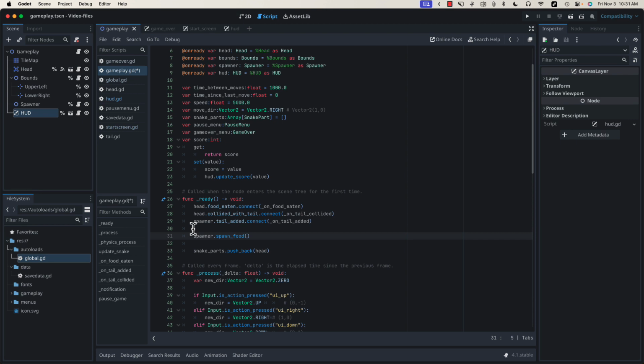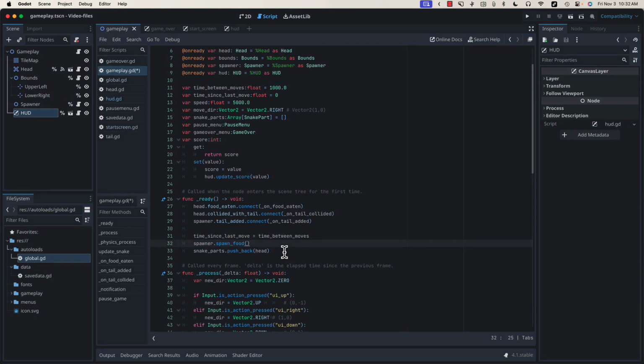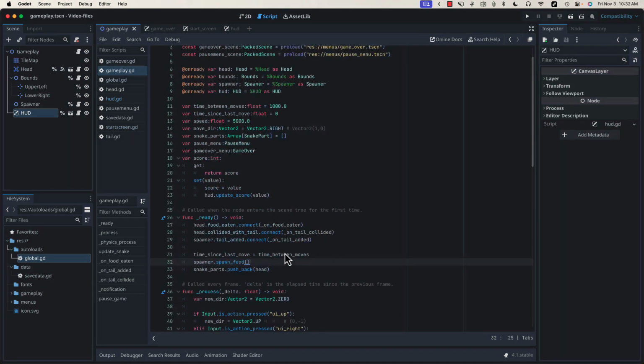Lastly, let's clean up our ready function. I'm going to put a space here to separate this code from all of my signal connection code, and I'm going to change this up just a little bit. First, I'm going to add this line of code here that will essentially force our snake to start moving immediately rather than waiting one full tick before it moves. And I'm going to get rid of that space and save. We could go through the rest of our files to do similar cleanup, but I will encourage you, when you follow along or take this project further, to find an organization system that seems logical and comfortable for you.